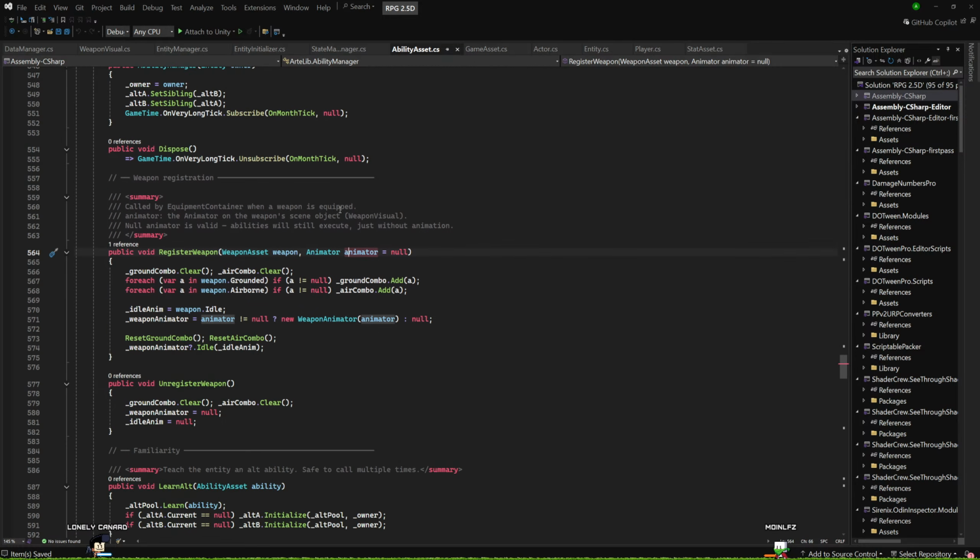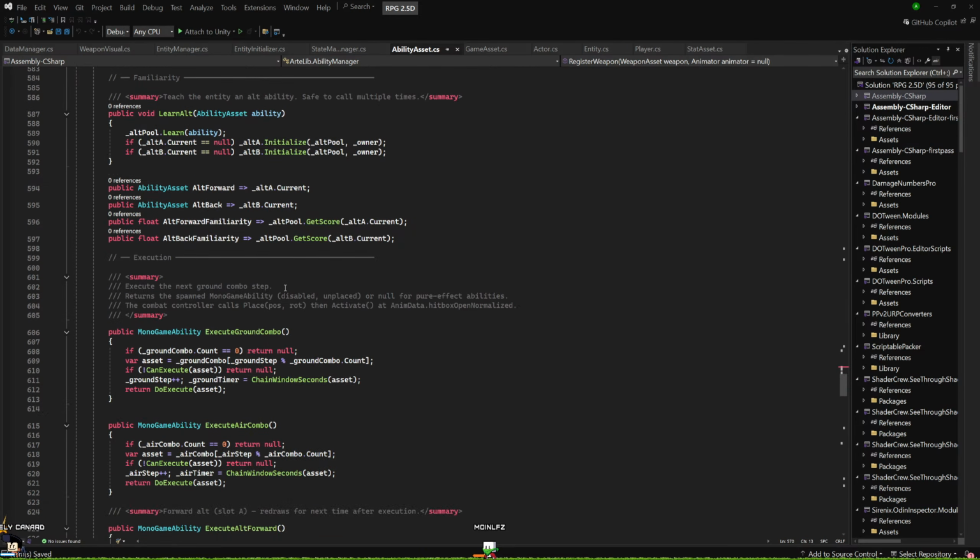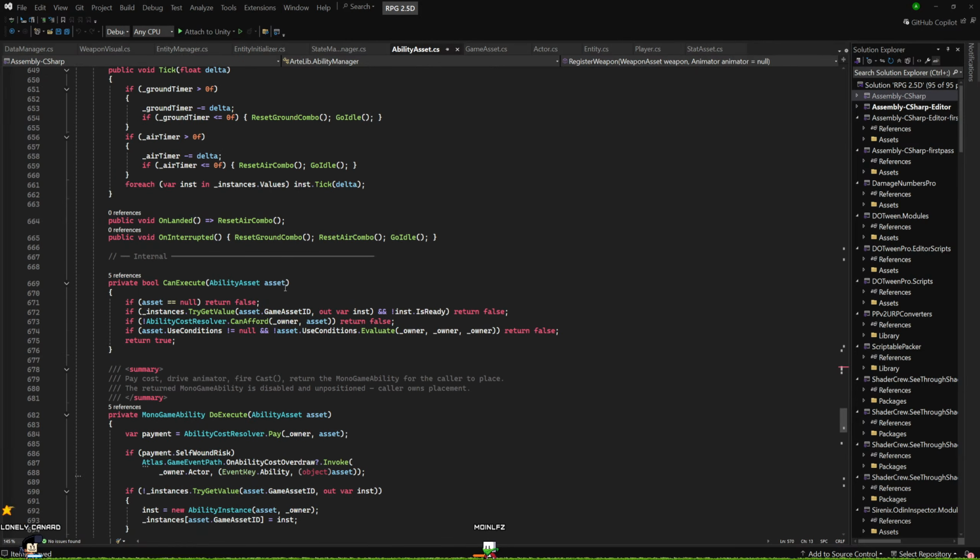Alright, so when we register, it's supposed to inject the idle, all these different anims.